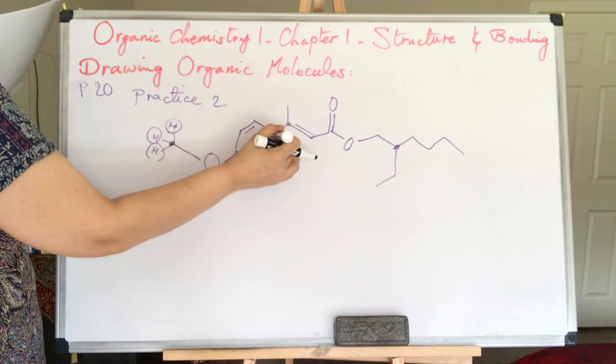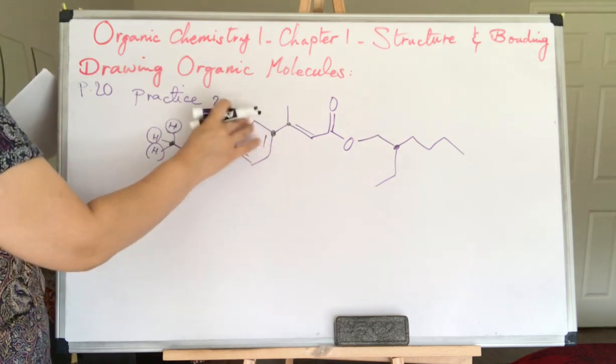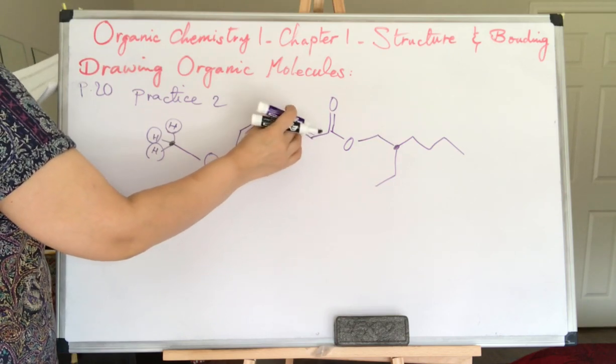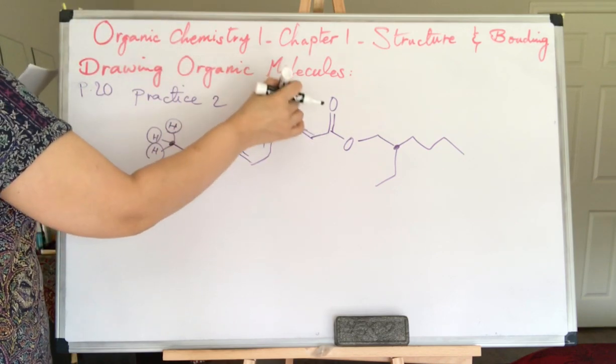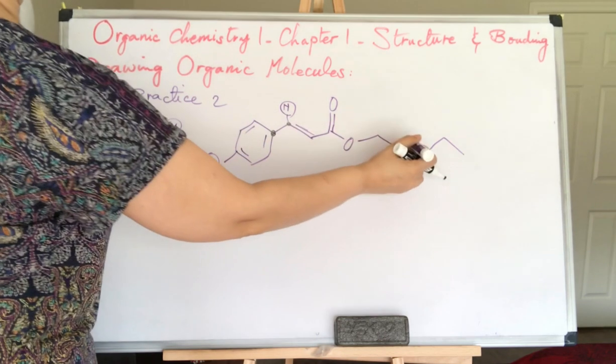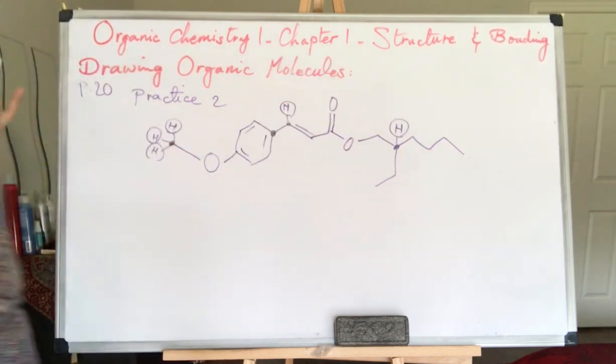Here, 1, 2, 3, and 4, because we count the double bonds. So this carbon is already full, so it does not have any more hydrogens. How about this one here? I'm sorry, I have made a mistake here. I don't know what's going on. All right, we have 1, 2, 3. So this is the hydrogen missing. So this carbon has 1 hydrogen. And finally, this carbon, look, 1, 2, 3 bonds are shown, so the 4th one is an invisible hydrogen. That's how you determine the hydrogens. Now, based on this, you can work on avobenzone, the second molecule. All right.